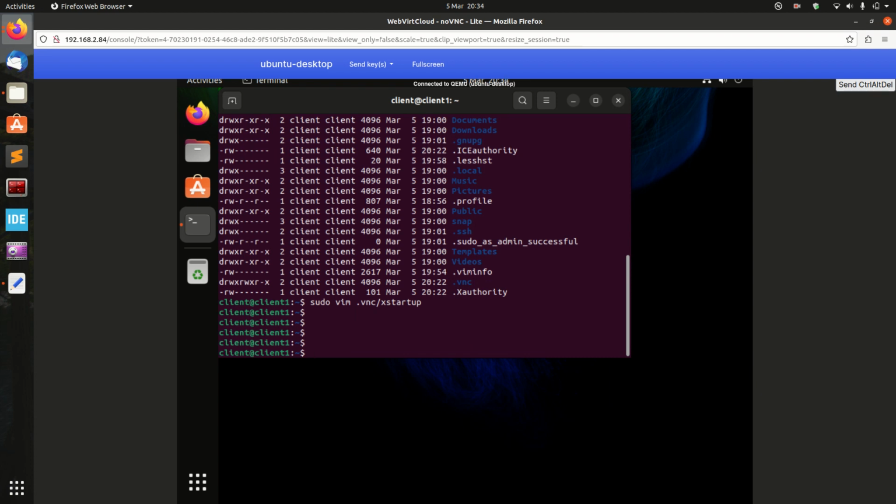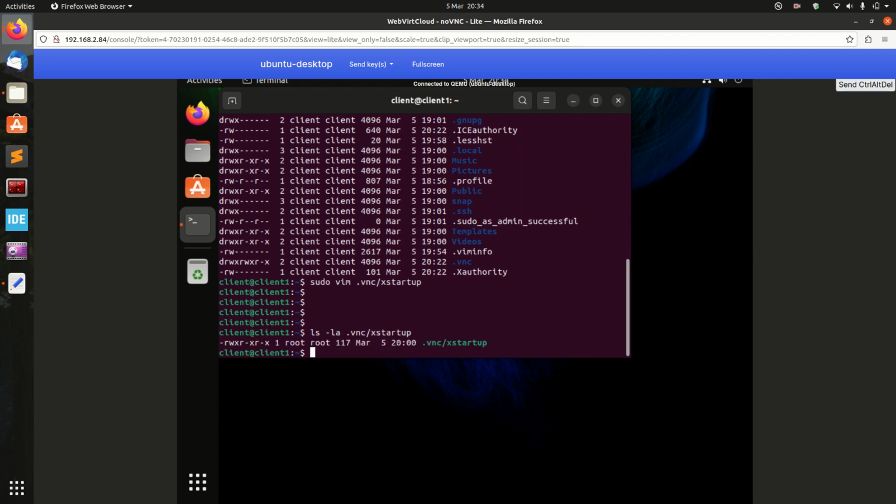Next step is this file inside .vnc, you can see that this is xstartup.